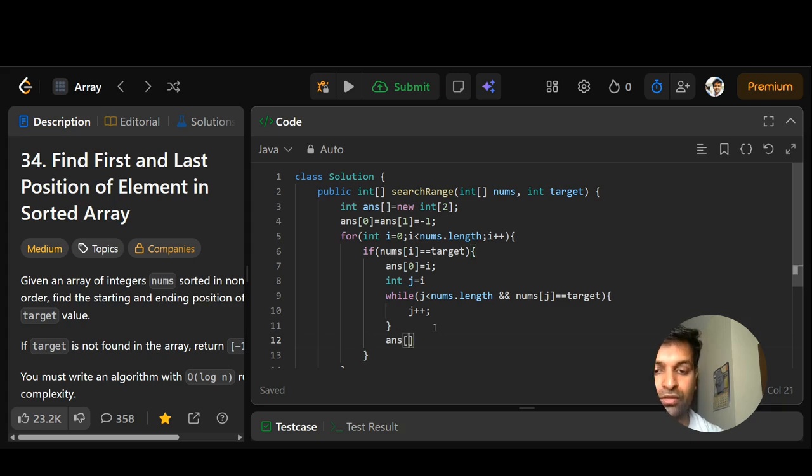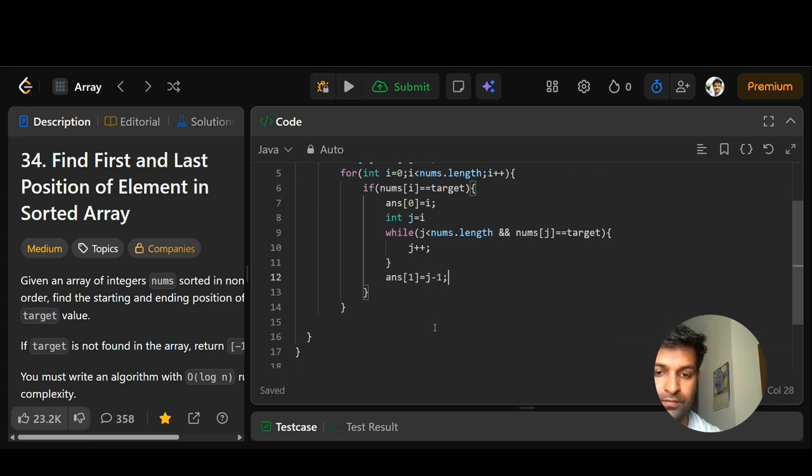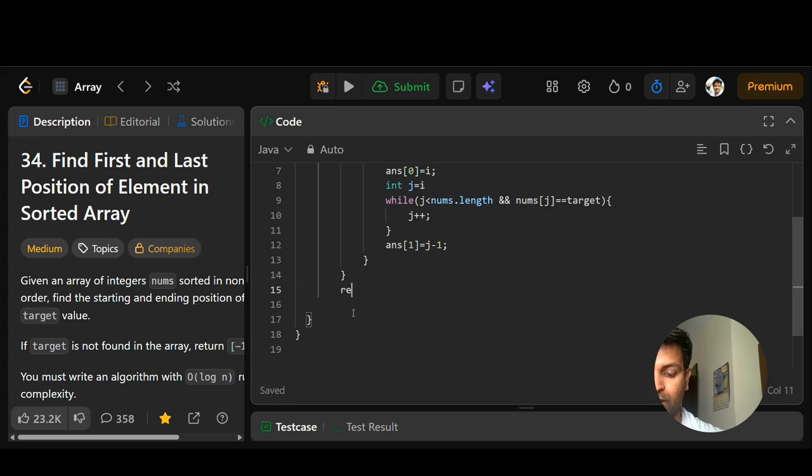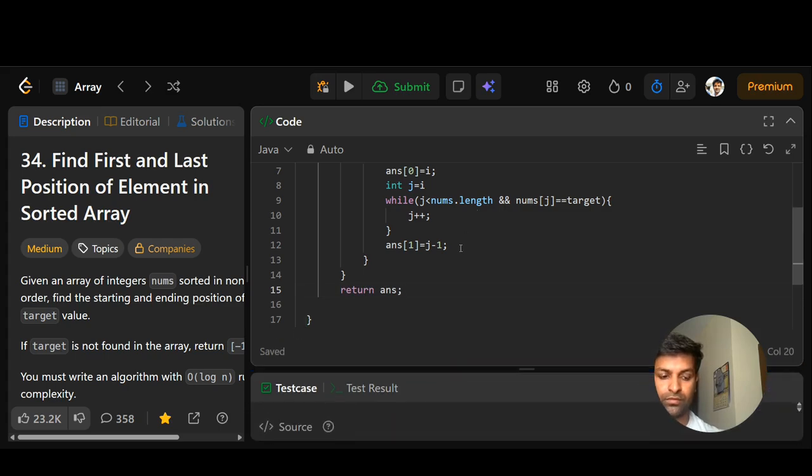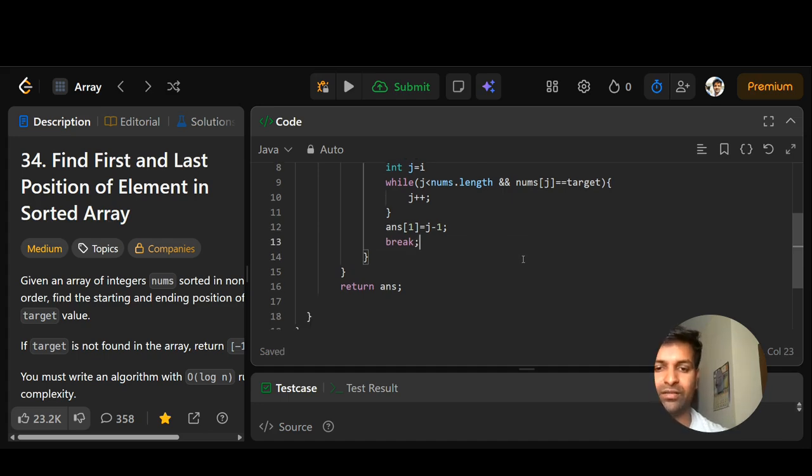So we are going to store it in the answer array, answer one should be j minus 1, and here we are going to return our answer. Here we also use break. After that we do not need to keep iterating over the elements, since the answer is found, so we break.